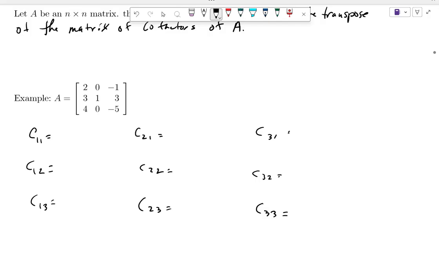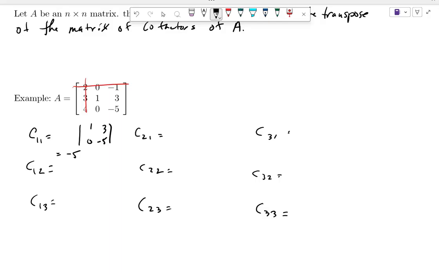All right. So when I remove row 1, column 1, we're left with 1, 3, 0, negative 5. Now again, remember, cofactor also puts in the sign, right? Will it be a positive determinant here or a negative determinant based on where we went? Positive, right? Because we're up in the upper left-hand corner. That'll be a positive. And when you do the calculation here, we'll get negative 5.